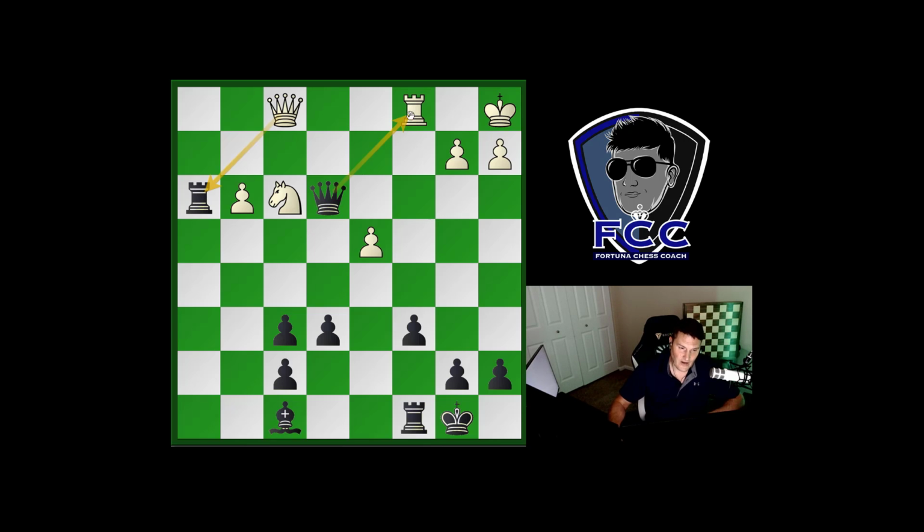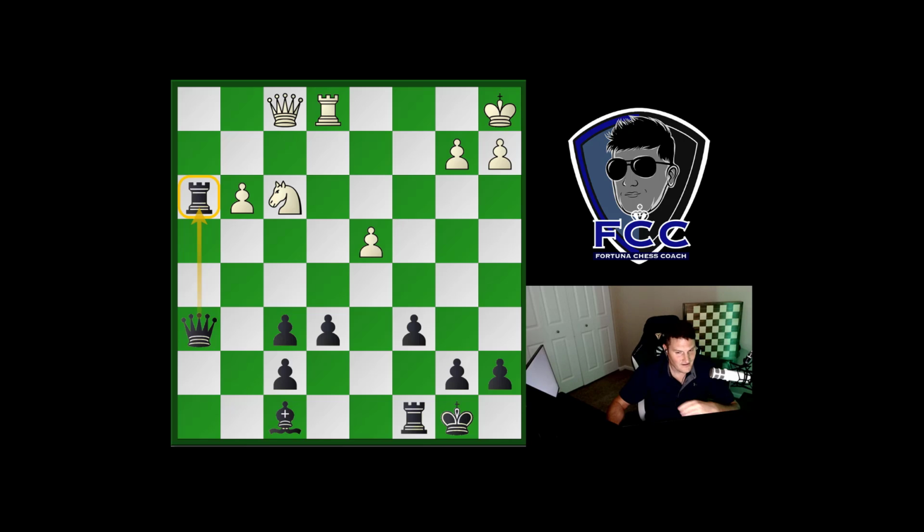Again, white has another move here. They could play the rook over, attack the queen. But yet again, we have a move. We play the queen back to h6, and now we've kept the extra rook. Our king is still relatively safe. We still have this bishop here, you know, so it's totally our game still, right? But just wanted to show that line in case you guys were noticing that.